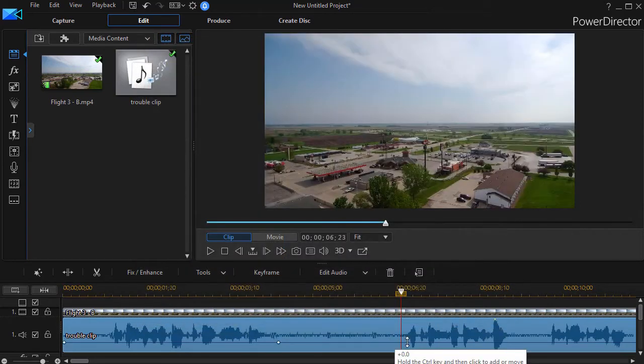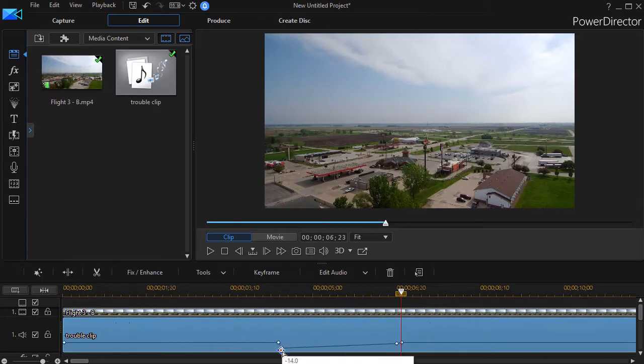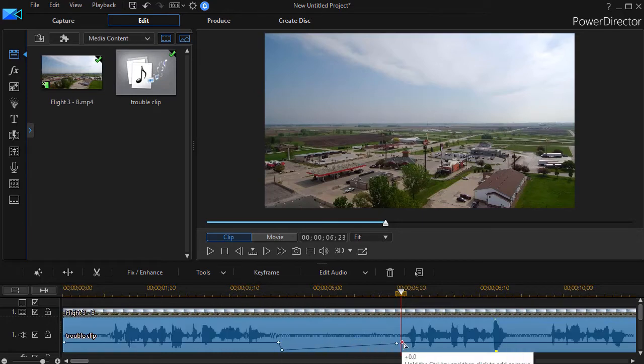Oops. Have to be careful: if you click twice and don't hit the line, it will bring up the audio editor. So we'll go over here and put another one in, and another one in. We have to actually create kind of a bucket where we move the keyframe down. I'm holding the control key down. And now I have dropped the audio; I muted it in effect for this segment of time.